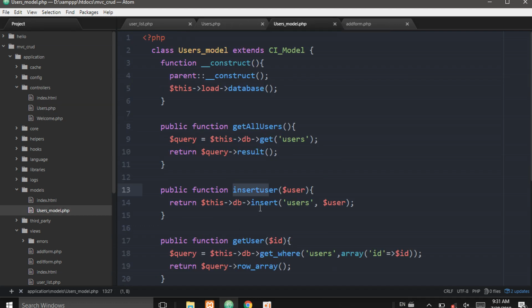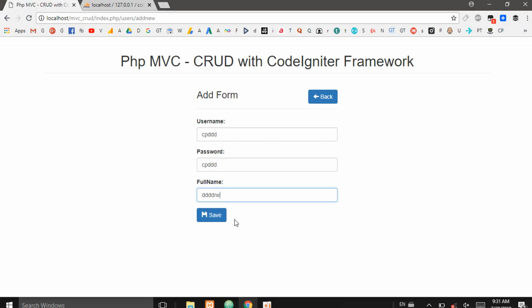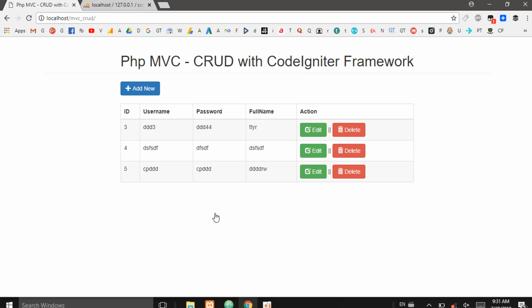It is insert. Alright, the insert function has been called with db. It inserts whatever value is posted into the controller as user, each and everything. If the query has been successfully passed, then the header redirects to the location of the base URL index file. Okay, suppose when I click on this, the value is inserted with the help of the controller and model, and then it redirects to the location here. The value has been submitted successfully and redirected to the index file on the base URL.